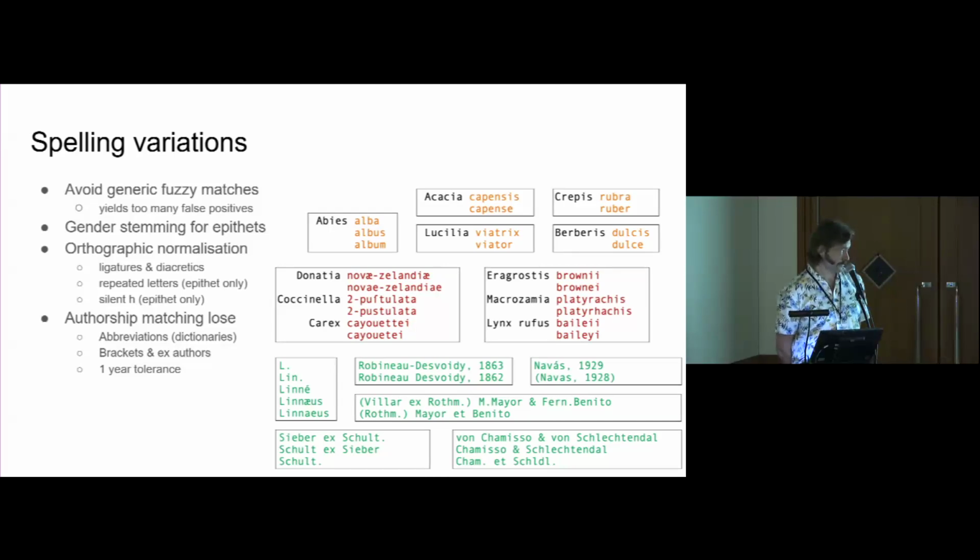And then there are authorships, which are far more diverse than what you can encounter with names. So we're a lot looser on those. We use some dictionaries for abbreviations or well-known authors, at least, like all those variations of Linnaeus that you can see here. Ex-authors are also a pain. In botany and zoology, the order is reversed, so we're trying different tricks there, and also with the basionym and the combination authors, sometimes people just flip them. So there are also some chances there for the matching to go wrong.